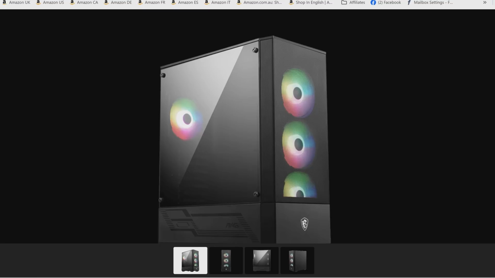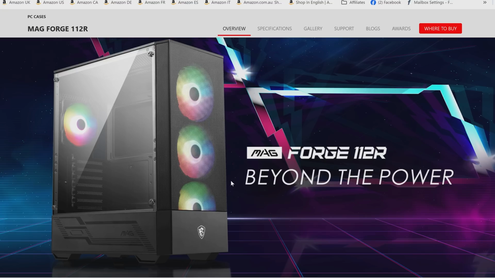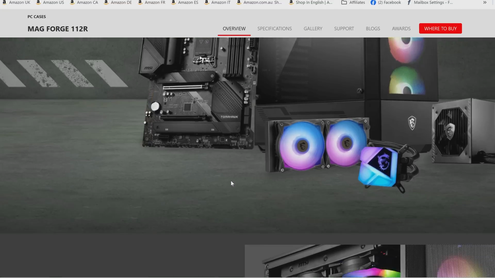I think it's a pretty decent price, and taking a closer look, you can see it's a pretty standard affair, but we've got lots of nice mesh on the front. Comes included with four 120mm ARGB fans. Also comes with an ARGB hub built in as well to make wiring a little bit easier. Also, the case comes with some integrated buttons as well.